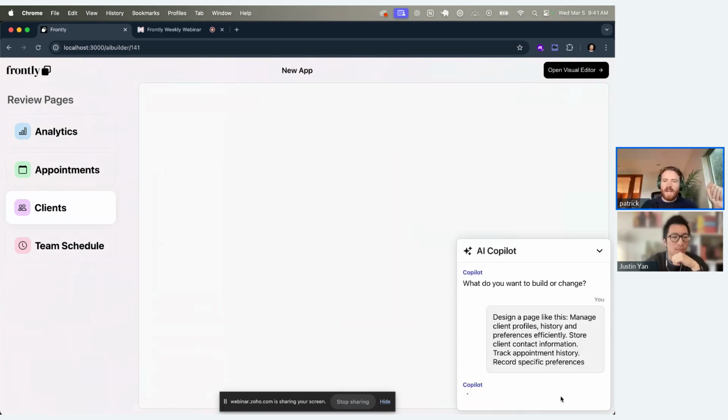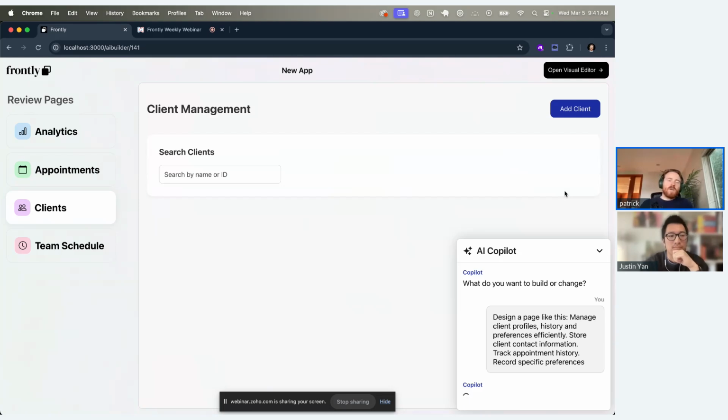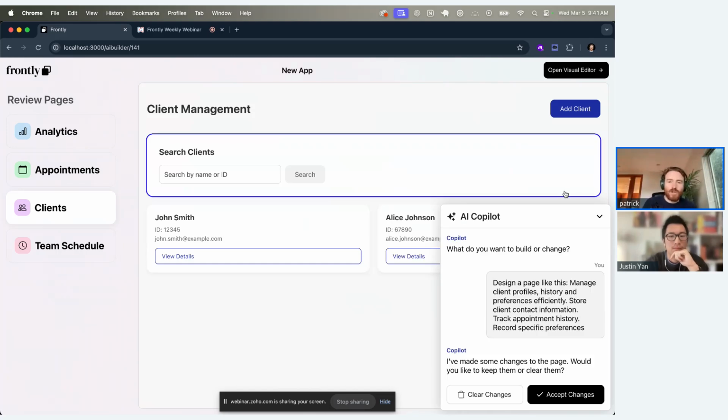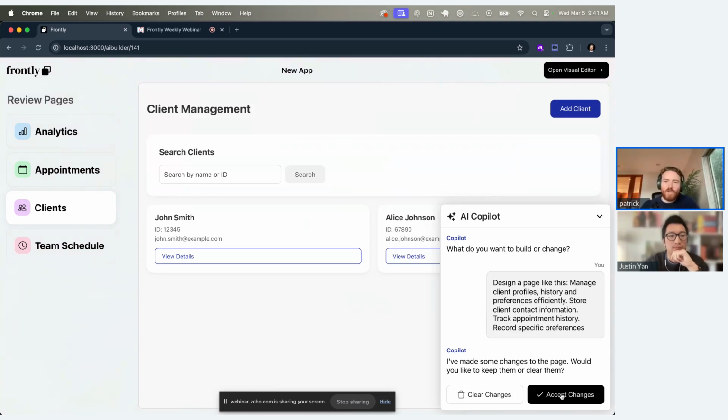Oops, I've got to open my AI Copilot. So again, just seeing this live user interface generation, which is honestly quite fun to watch. I think you'll all probably start to feel like this is a bit of a game where you can just sit around generating interfaces and seeing what happens. And this is still really basic. These prompts are coming from the page descriptions, so they are high level, and they're not really even describing how we would want that to work.